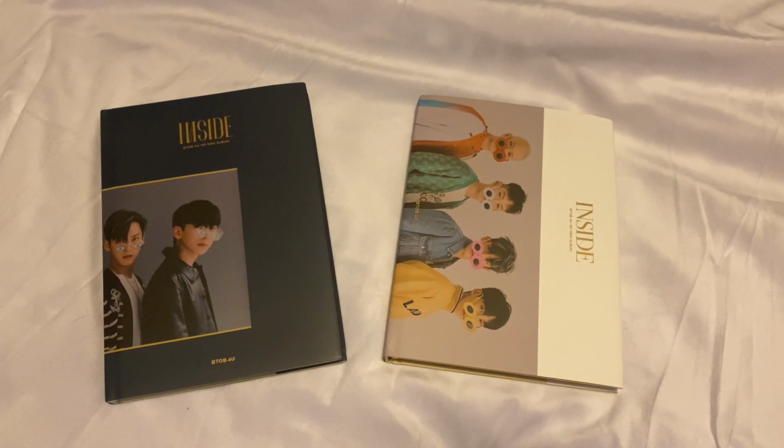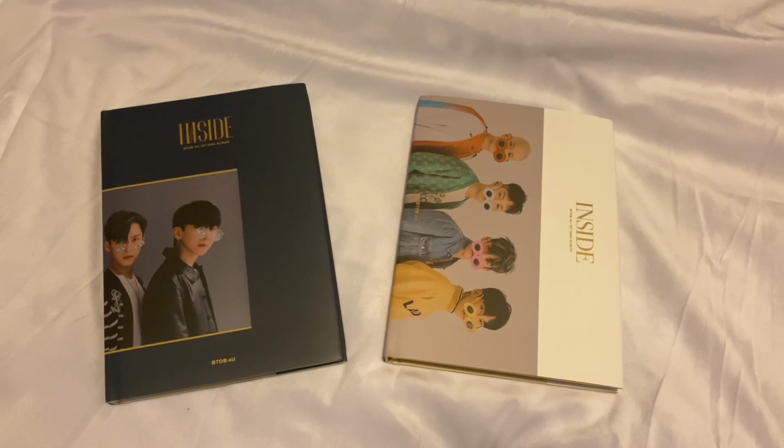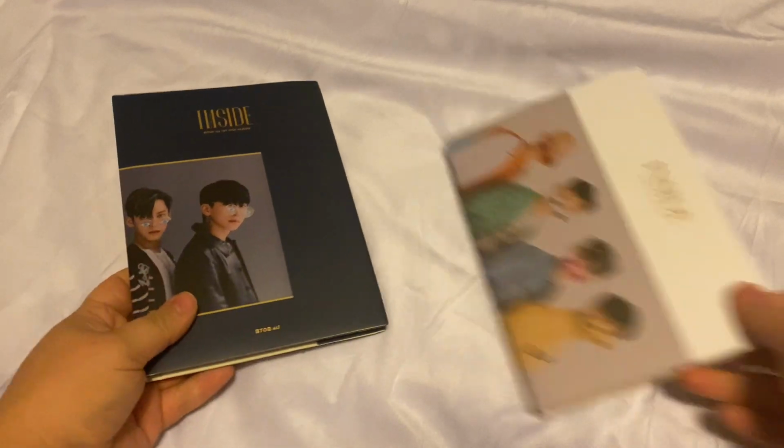I know I put Minhyuk first for preference. I think second, I probably did Peniel for Taylor, and then I probably did Changsub third for Cheyenne. So Yungkwang is probably third or fourth, but I guess we'll see. I don't even know if I got my preference or anything, because I don't know how many she ended up getting or how many people wanted Minhyuk and everything. But we are going to be looking at both the versions today. I think I'm going to start with the dark one first.